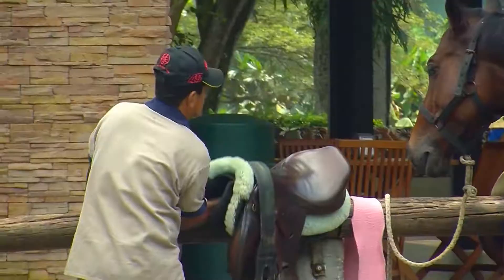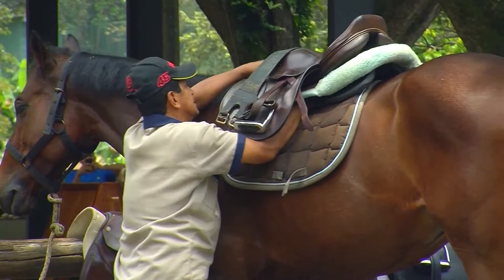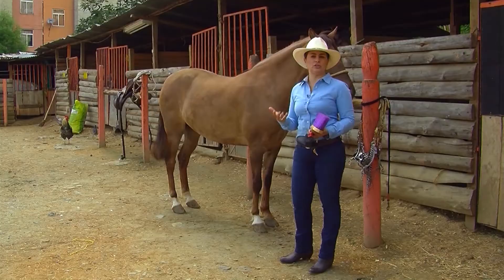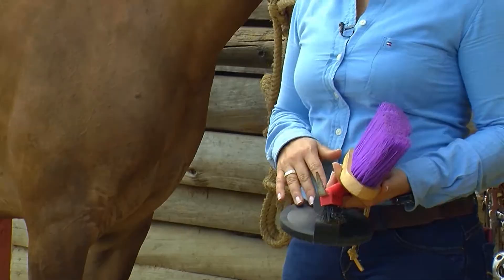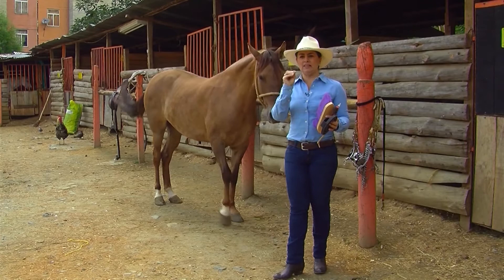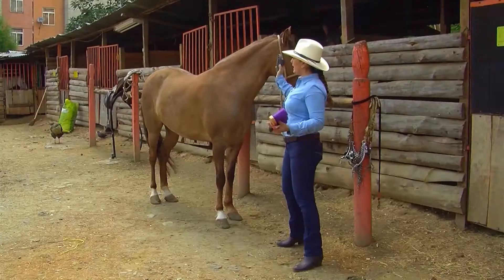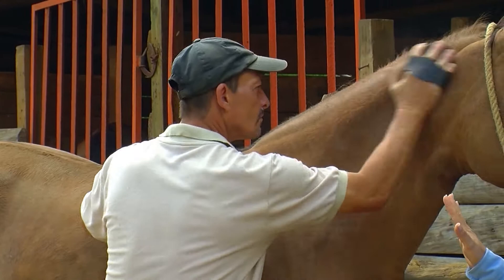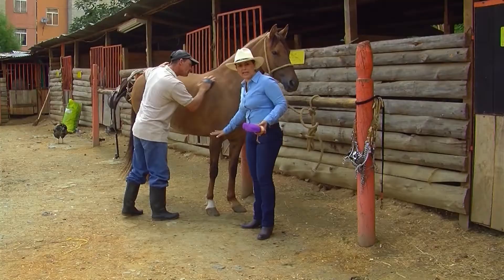Now let's watch something that will help us maintain the well-being of our horse in our equine culture segment. Lina Arenas got started in the world of horses many years ago, and she is currently a horse riding instructor. The grooming of the horse is very important both to socialize them and to keep them beautiful. For this, we use a curry comb, a brush, and a hoof pick. It is very important to clean the hooves every day because the inside of the hoof can fill up with wood shavings, dirt, and small rocks that can get stuck and cause them to limp. We start to curry or rub from front to back in circles to remove all debris from the bedding, dust, and shavings. We rub as far as the muscle reaches because if you rub further down, you will bother the horse.